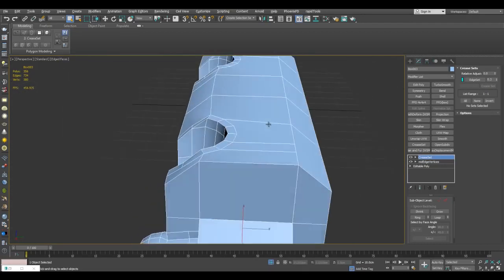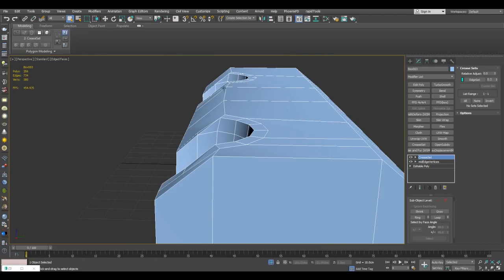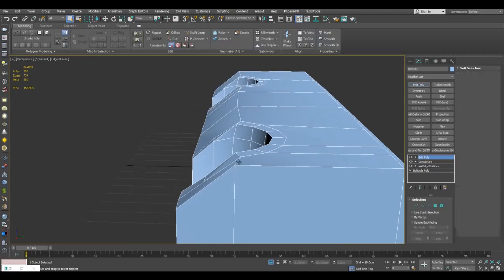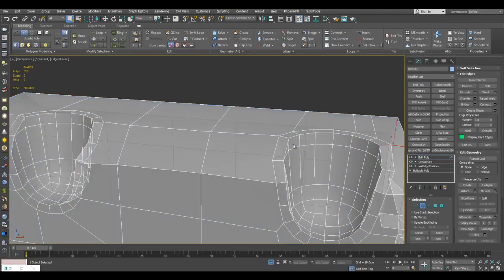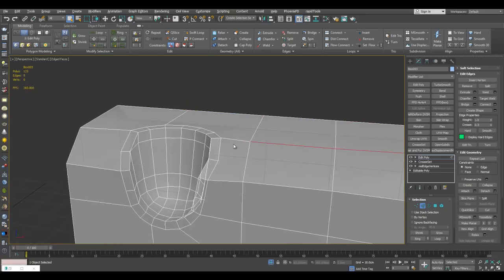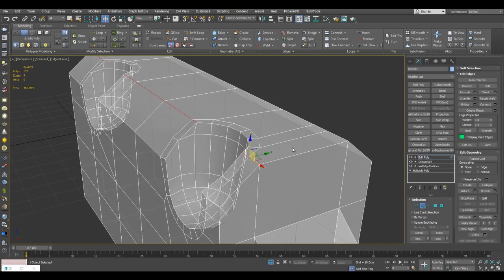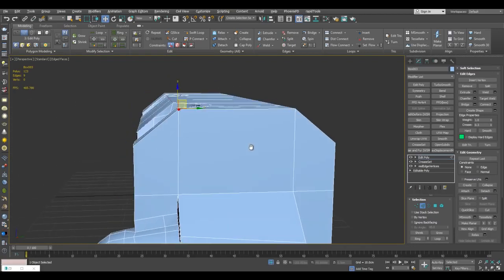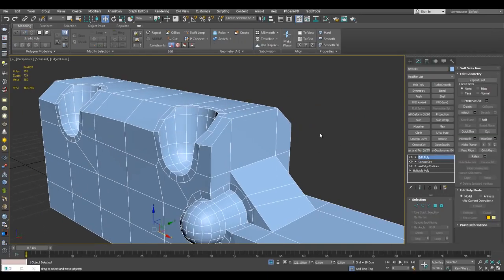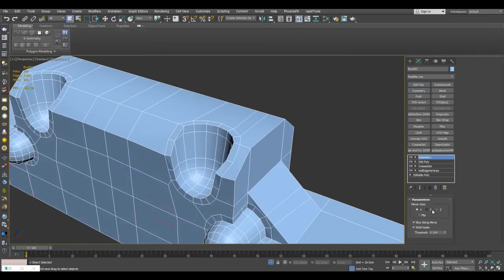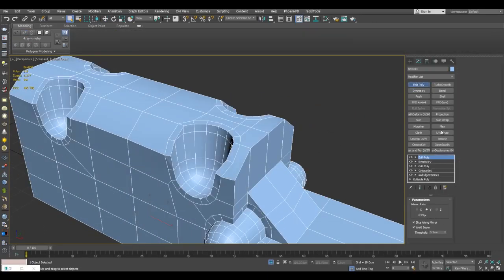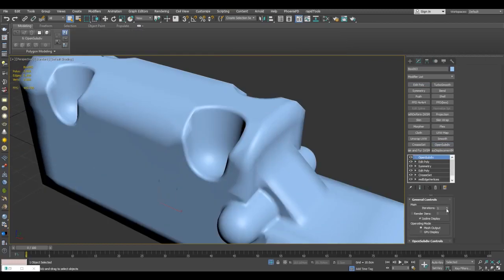And notice how because of inset, this edge here has kind of been ruined here, so what I can do is just select these edges. And then use planar on the y-axis here, and z-axis, just to quickly get it back into position. And now I can apply symmetry, edit poly, and OpenSubdiv.